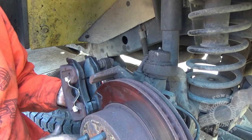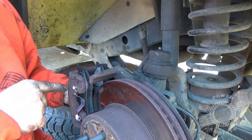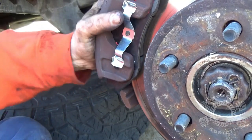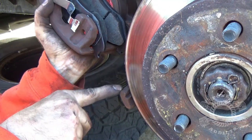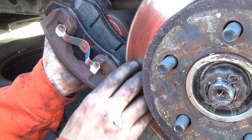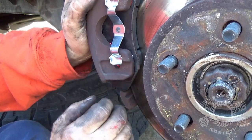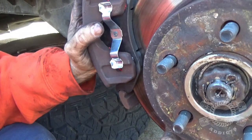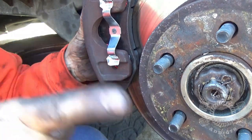Bring your caliper over your rotor and rotate it in. A lot of newbies find this either very difficult or very easy depending on how you do it. A lot of people just want to slap it up — it ain't gonna work. These pads have notches. See that notch right there? Take your caliper laid back, rotate it up to your disc — that keeps those notches on top of your spindle right here, keeps it properly aligned. As you rotate it up, you may have to work with it a bit, but keep those notches on the spindle.